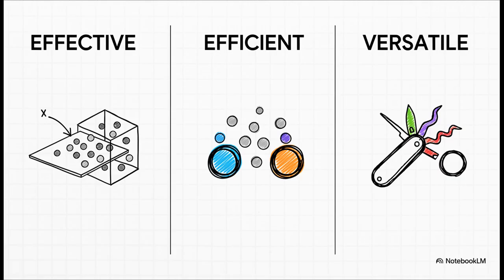And this whole approach leads to some major wins for SVMs. First, they work incredibly well even when your data has tons and tons of features. We're talking high-dimensional spaces. Second, they are super memory efficient because remember, after all the training is done, it only needs to remember the support vectors. And third, they're so versatile. Thanks to the kernel trick, you can use them for simple linear problems or incredibly complex ones.